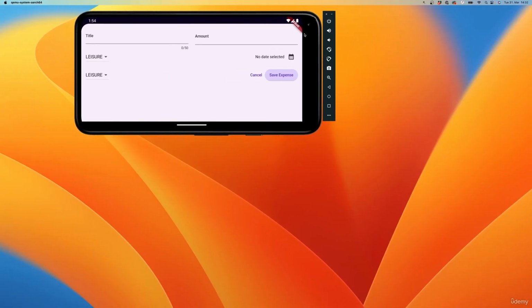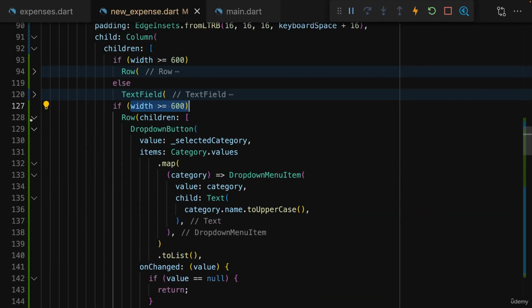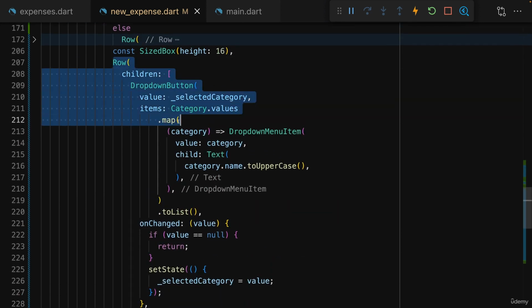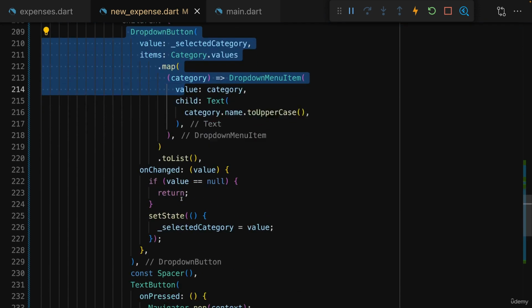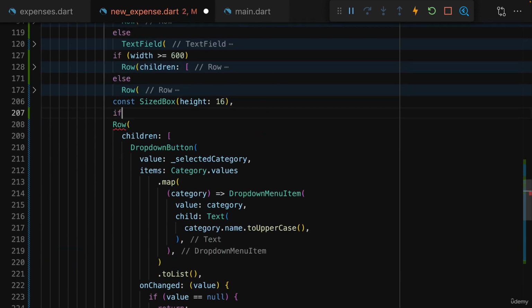So if we save this and force a restart, we indeed do have the drop down next to the date picker here. Of course, we also still have the drop down here, and therefore we'll have to fix this and get rid of it if we do have enough width available. So if we go down here to this row, where the drop-down button is included next to the buttons, we also want to add another if check with the same condition as before.